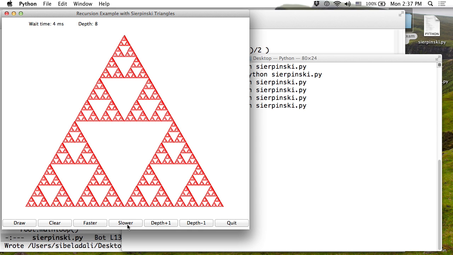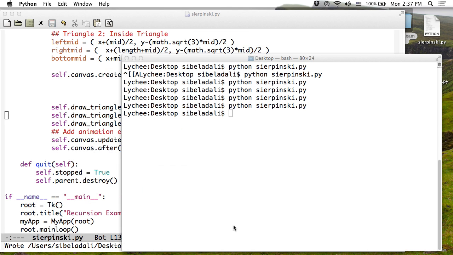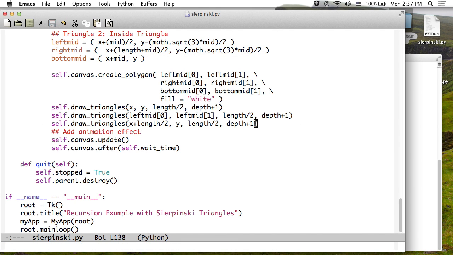But the thing that I am doing is at each point, I am using this depth to look at how many times I am actually calling myself recursively. So the first time I call, my depth is 0. The second time I call, my depth is 1. The third time I call, the depth is 2, and so on. And eventually it reaches the depth that I'm keeping track in my program, at which point I don't call myself recursively anymore. That means that recursive call ends immediately, right? So this is what's happening.